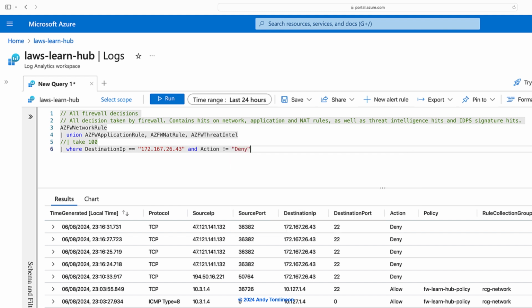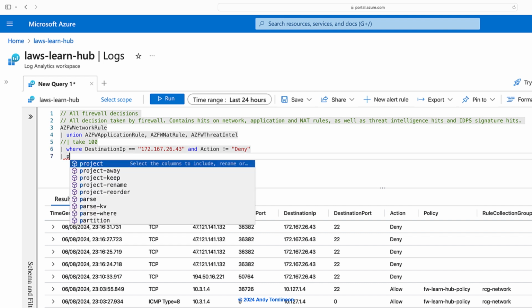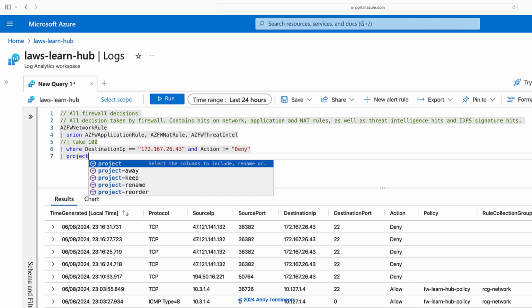Before we run the query, let's remove some of the columns that we aren't interested in. We'll again extend the query onto line 7 using a pipe. We'll then add the project operator, followed by selecting the columns that we're interested in.